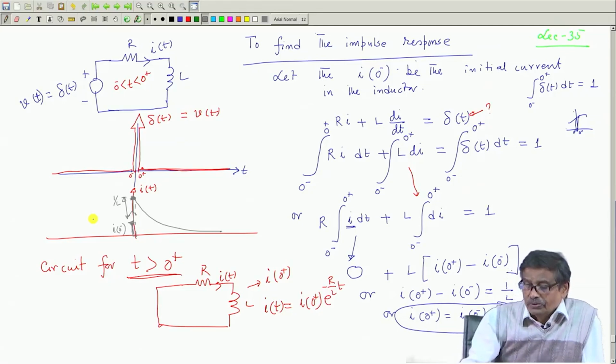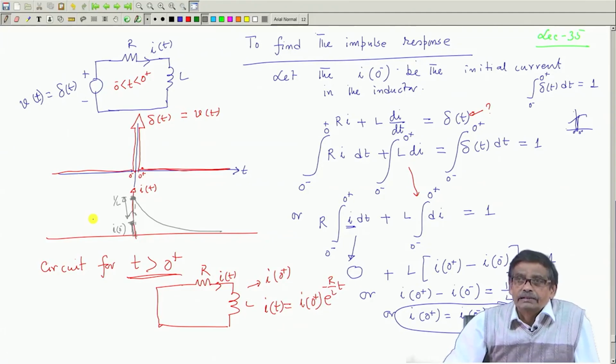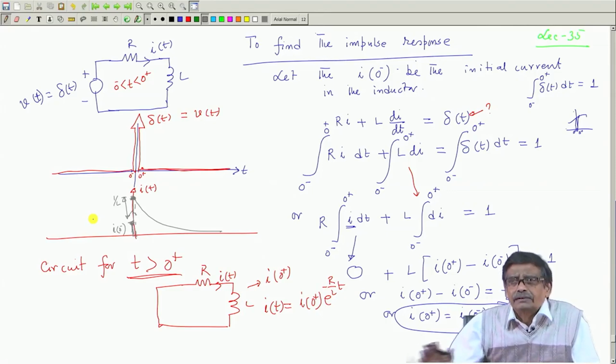Got the point? So, when a circuit is excited by an impulse, it will be like this, and the result is not surprising at all. We earlier said inductor current cannot be changed instantaneously. That is fine with reasonable functions. That is what the natural things are. But when we excite a circuit having an inductance with an impulse voltage, we now come to know that the current can also change instantaneously, almost between 0 minus to 0 plus in no time.